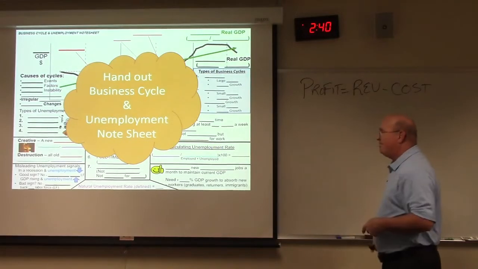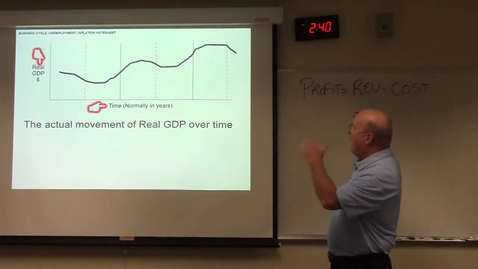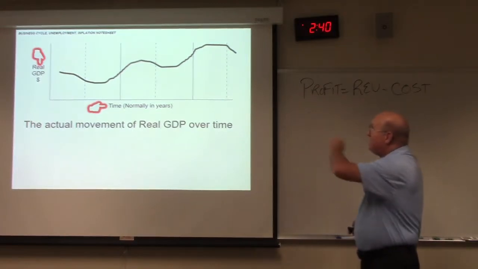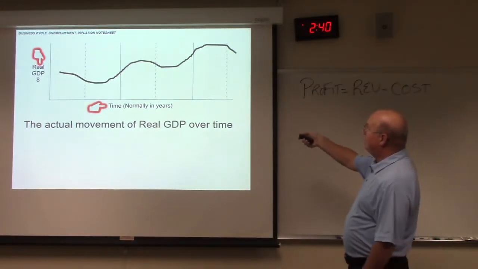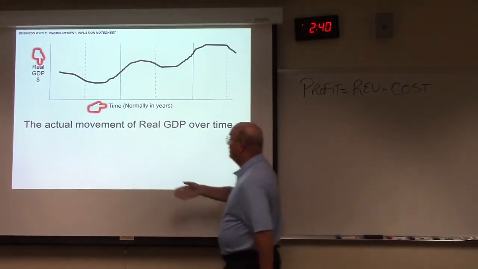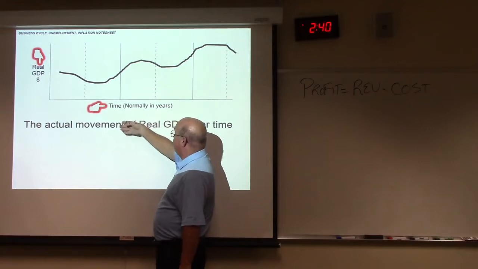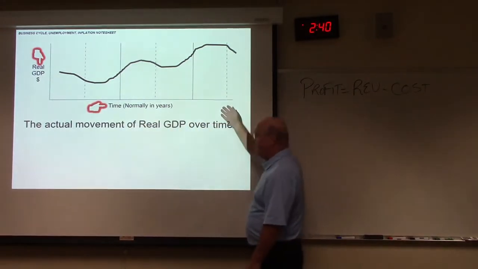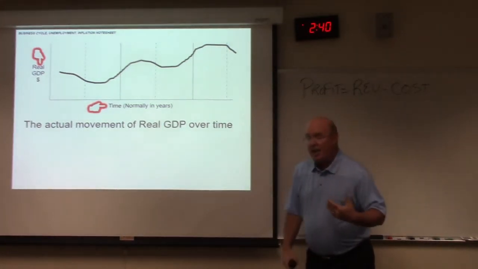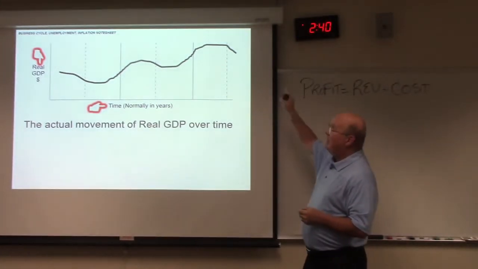Now go ahead and grab this stuff out, because what we're going to do is we're going to pull in to a very important thing called a business cycle. Okay? Now, real GDP, that's that first curve that's on this line. All right, we have real GDP going up and down here. And normally it's over time, like, 1980, 1990, 2000, 2010, 2020. Right? Over time, what is the economy doing? And it's called a cycle because, look, it goes up, it goes down, it goes up, it goes down. But if you look at it, generally, it goes up.